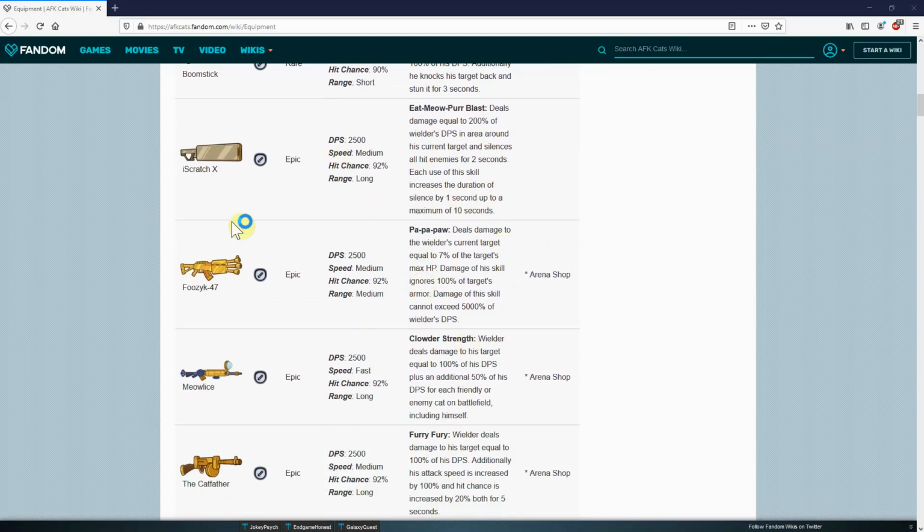Now we get into the epics. Hunters have some really good epics. The two that most people recommend are the Ice Scratch X and the Cat Father.